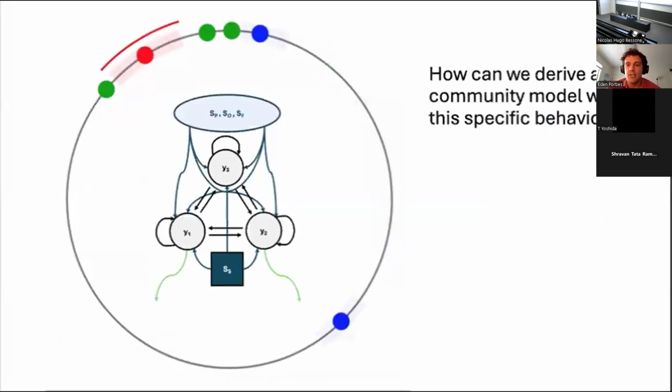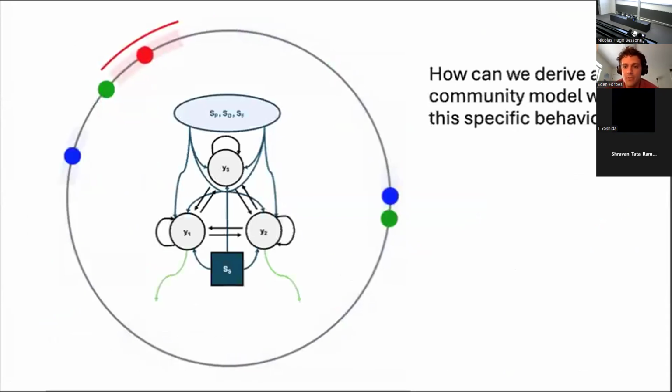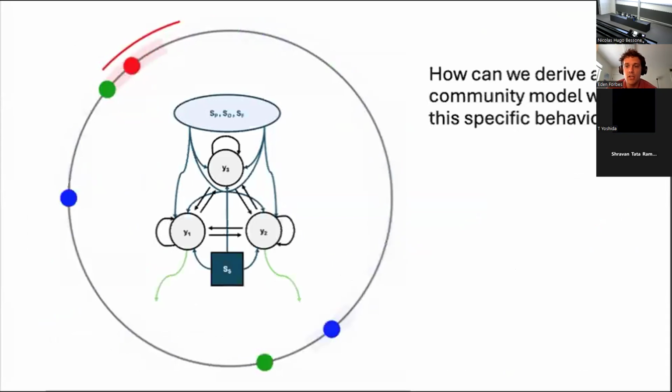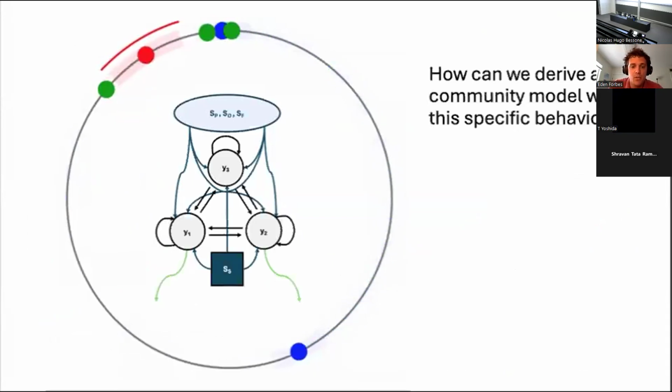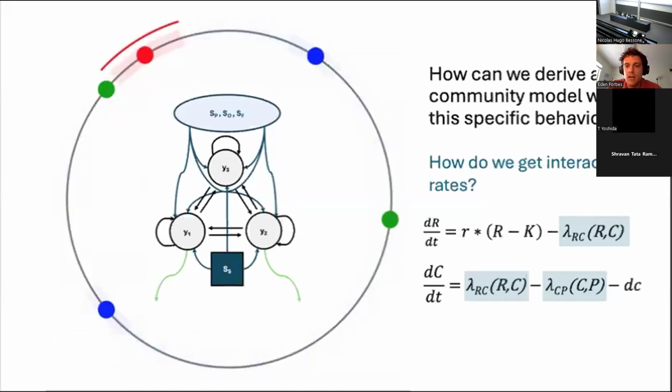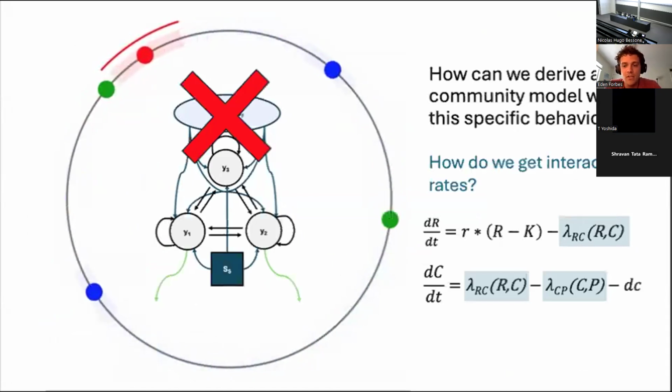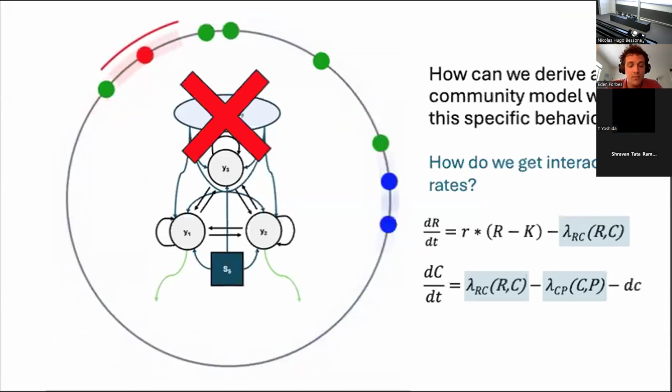Let's take an arbitrary solution to this task environment where the consumer has non-trivial behavior whose effect on the community is unknown. How can we determine that behavior's effect on the entire community? That is, how can we derive a community model that includes this specific evolved behavior? Furthermore, as pertains to the case study of interest, what happens if I pollute the agent's sensors and behavior changes in some unpredictable way?